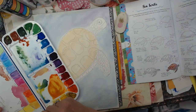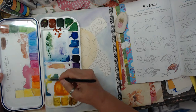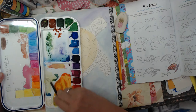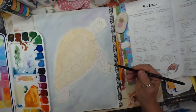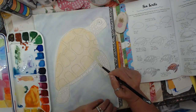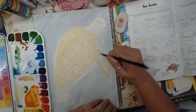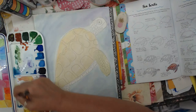So now on the fins, I got a little bit of green and a little bit of yellow here in this corner. And I'm going to add a lot of white to it and tint my white with the green. Give it a greenish tinge. And I'm going to paint this on the fins. And then when I do the spots on the fins, this green tinge will accent. I love blending colors. And I love creating that blend.